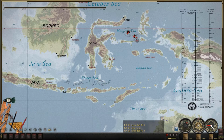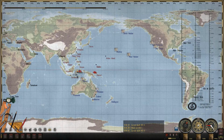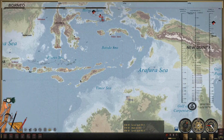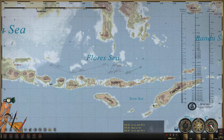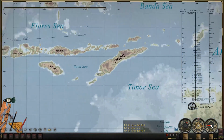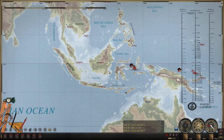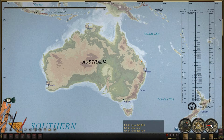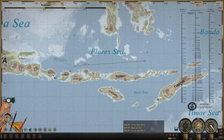So we've kind of made it to this area. We'll beeline towards Surabaya. We're kind of low on fuel. We're at 37%. This was a fairly long journey for our little S-boat. So, I don't know how much we're going to get over here, but hopefully we get something. Since we're so low on fuel, I'm going to go ahead and cut down. I was going to search around this area, but I changed my mind. We're going to just head to Surabaya, piddle-paddle around there, and head back to Fremantle or Darwin. Probably Darwin to refuel, and then Fremantle to base. Or Brisbane to base. Wow, I forgot that Brisbane was our home base. Oh boy. So that's the plan currently.